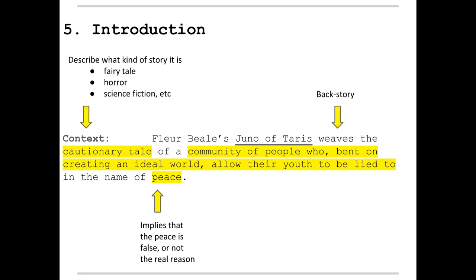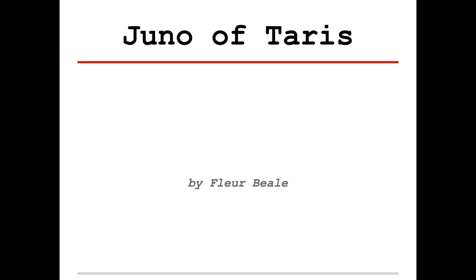You'll be really tempted to go into a lot more detail than that and talk about how Juno wants to grow her hair and then Vima falls in love with a married man and how their society is failing. But we just want a little bit of a clue, a little bit of a taste of what the story is all about, because it's not the most important part of our introduction and it's not the most important part of our essay. Fantastic. What I strongly recommend you do now is write your own context sentence.